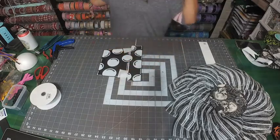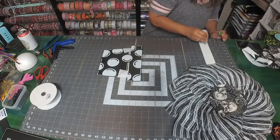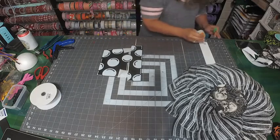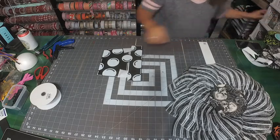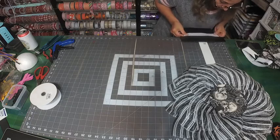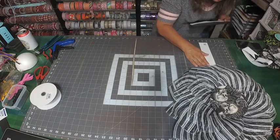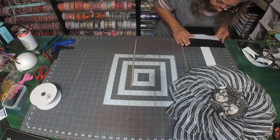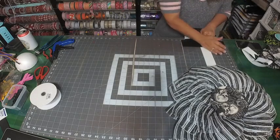I don't want purple. I want all monochromatic, all black and white. So I'm just adding Gorilla Gel Glue. Got it lined up at the 4. Let me bring it up just a little bit so I can line it up at the 3 to make sure it's straight. And then let's just hold that.